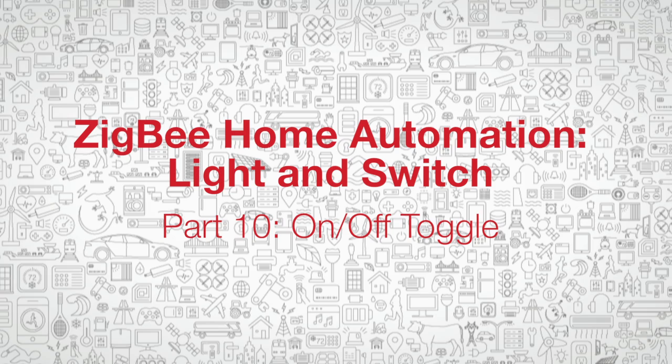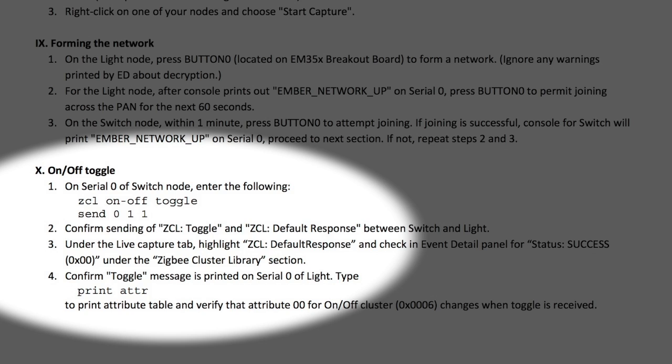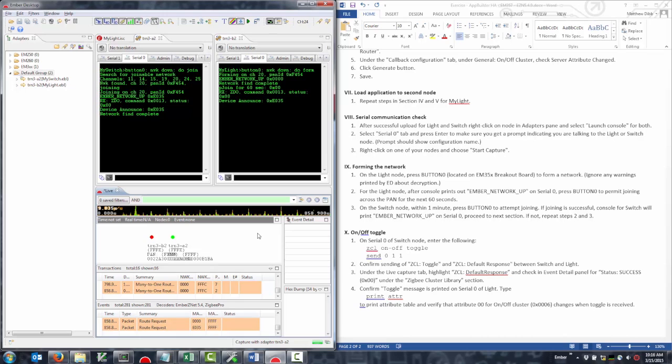Now that you have your nodes communicating, it's time to verify that you can send messages back and forth. So begin with your switch node, in my case the one on the left, and start on the console. You can either type directly into the large console window area or the small text box at the bottom of the console. If you use the small window at the bottom, you'll have some scroll back history and you'll be able to edit the commands before they're inputted into the console input.